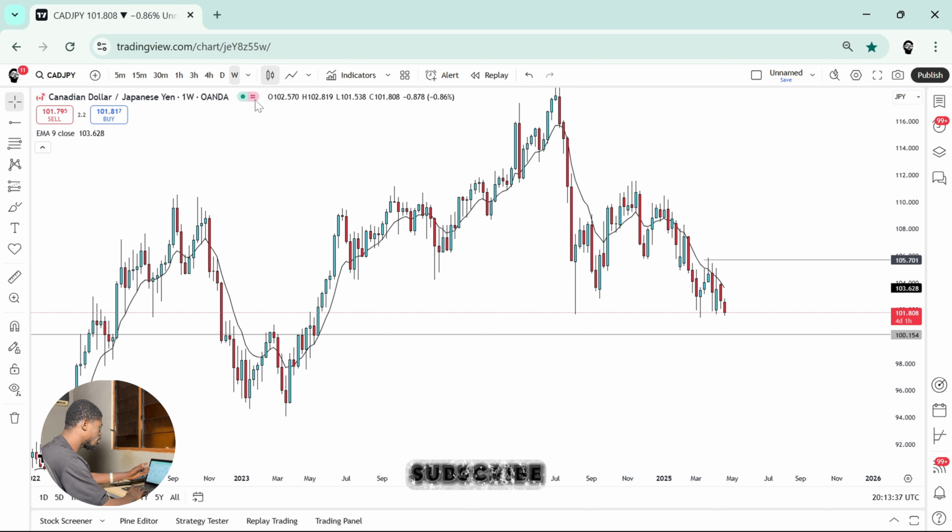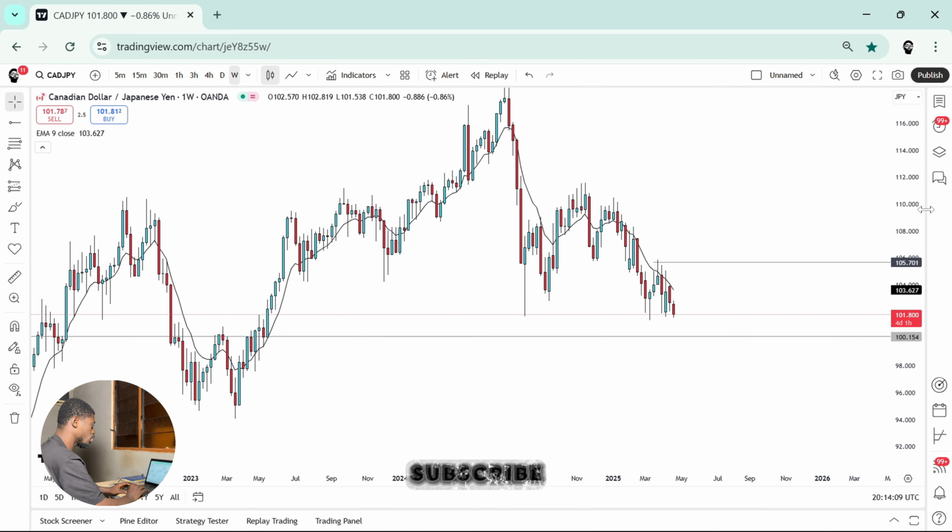So yes, I'm on the weekly time frame, and you have to start from the higher picture. In order for you to see the surroundings and what's actually happening, you don't want to be looking through telescopes or binoculars. If someone wants to pull up with a knife from your right side and murder you, you can see him. The bigger picture, the higher time frame, is like having a clear vision of your surroundings without looking into any binoculars or telescope. It tells you what the market wants to do, what price is doing.